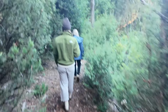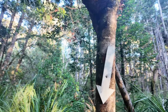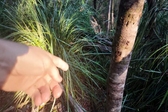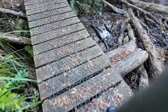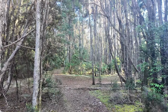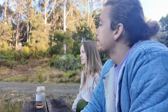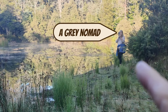Oh, hang on. What's going on here? Oh, gee, she's locked in. Oh, we're going to have to go this way. Oh, is that a Peru? No, that's a wallaby. There's a wild one. It's a wild animal in its natural habitat.